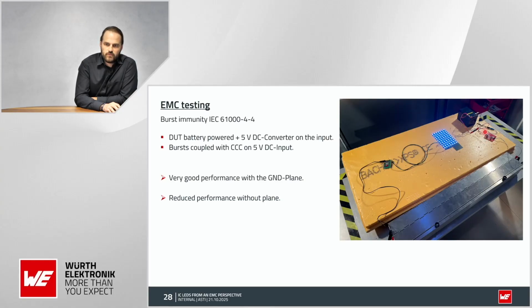So the converter is stepping down 12 volts to 5 volts, and this is, for example, a part where we know that we can go up to 5 kilovolts with capacitive coupling testing. So in the end we will know that when we get a problem here, it's not due to the power supply that fails.